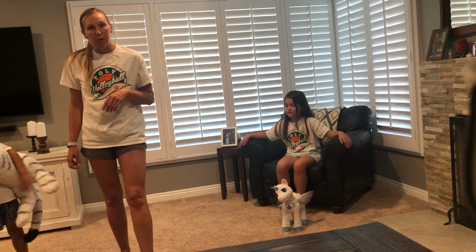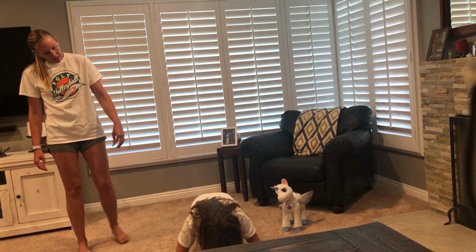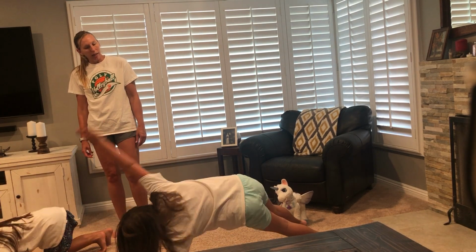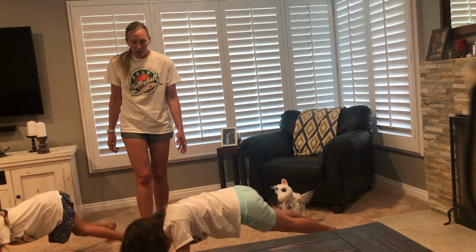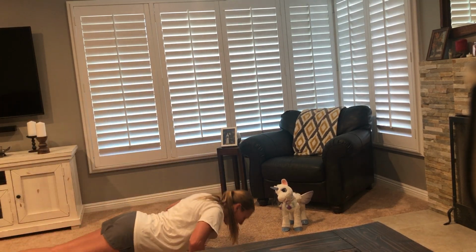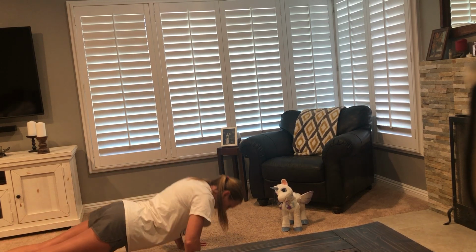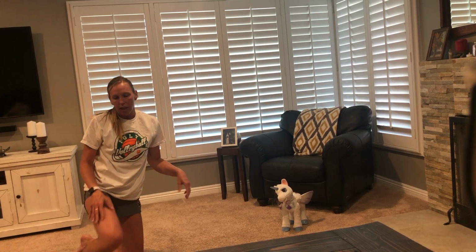The next thing is push up and rotate. You wanna do it, or you want mommy to do it? Easy, be to the side so everybody can see. Good, so we're gonna do a push up and rotate your hand up in the air. And up. Good, let mama show. Okay, so we're gonna make sure we do a nice good push up, control down, control up, and then reach up into the sky. And then down and up and reach up into the sky. Okay, so you're gonna do that for as many times as you can in 30 seconds.